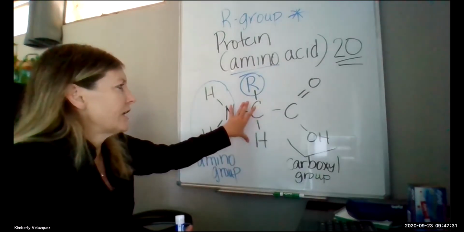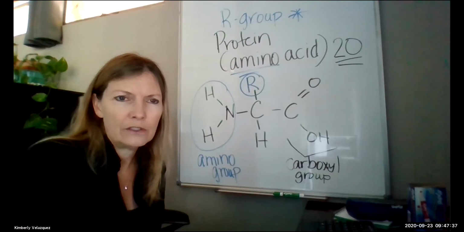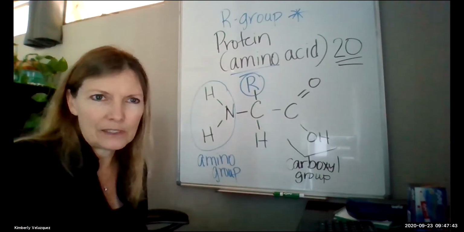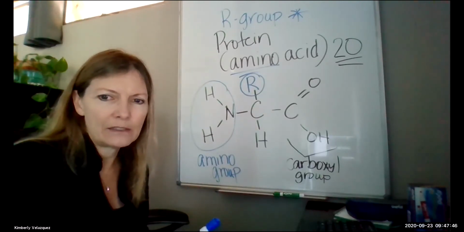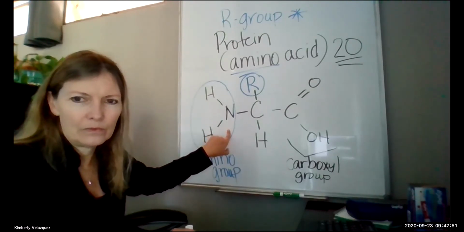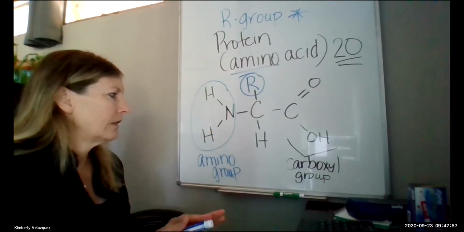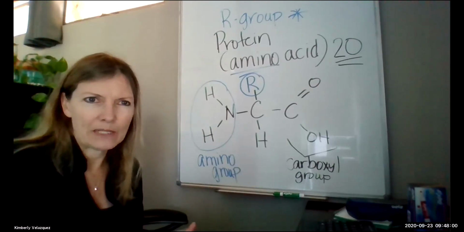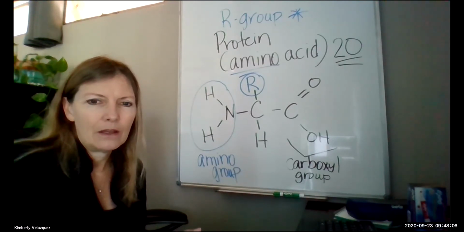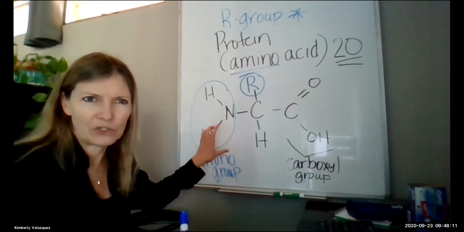This is the basic structure, and when you listen to the protein lecture, you'll see a slide that shows the structure of all 20 amino acids. For now, you just need to know this basic structure. You can easily tell this apart from the other 3 categories, lipids, carbohydrates, and nucleic acids, because of this amino group. It's the only one that will have the amino group. Are there any questions about the amino acid structure? What we call a protein then is a chain of these. You would never have a protein that was just one amino acid.